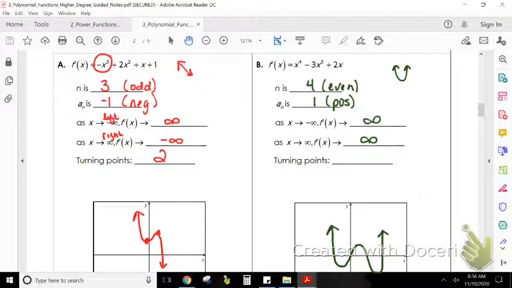And so your graph should look something like that. The number of turning points we can see is 3. And we can see that both ends are going towards positive infinity. Now, the x to the fourth is what gave us the end behavior, okay? Everything behind it there is what gives us those curves in it. That's what gives us the places that are turning and everything. But when we're talking about end behavior, we're only worried about the left and right, and so therefore we're only worried about that leading term.